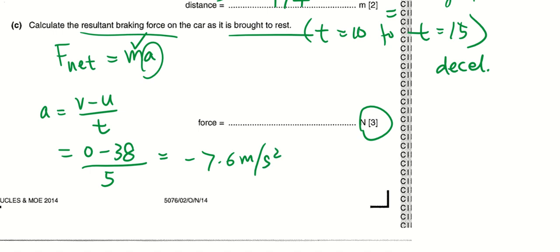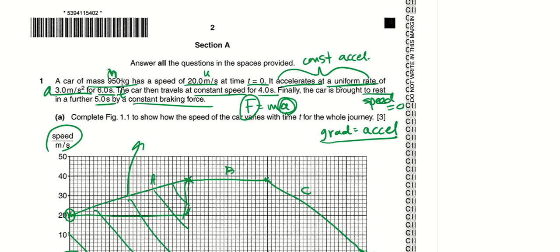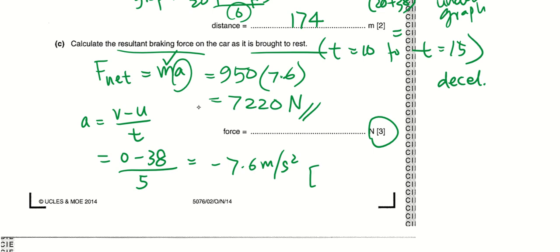Now the braking force, F net equals ma. The mass of this car, let's look back, is actually 950. For calculation questions, it's very important to annotate all these values. So I put in my 950 multiplied by my 7.6. Why not negative? Because it is the braking force, right? They are just asking us to calculate the braking force, and braking force suggests that the speed decreases, so I'm dropping the negative sign. In the end, I will get 7220 newtons. For this, it will be 2 marks, and this one, I guess, will be 1 mark, right?